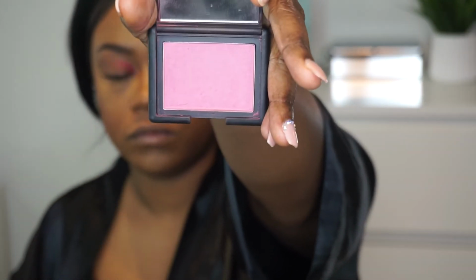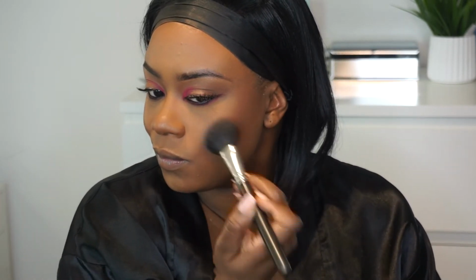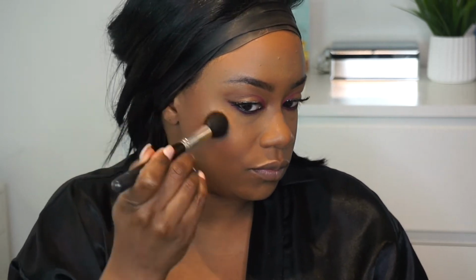So I'm going to go ahead and use the Nars Matahari blush and just apply that to the apples of my cheek. I also had already popped on some lashes. These are the Ardell's 112, I believe. So I'm going to go ahead and blend in my blush, and then I'm going to realize that, as always, my camera likes to get hot and shut off. So my camera's about to shut off right when I'm putting on my highlighter.